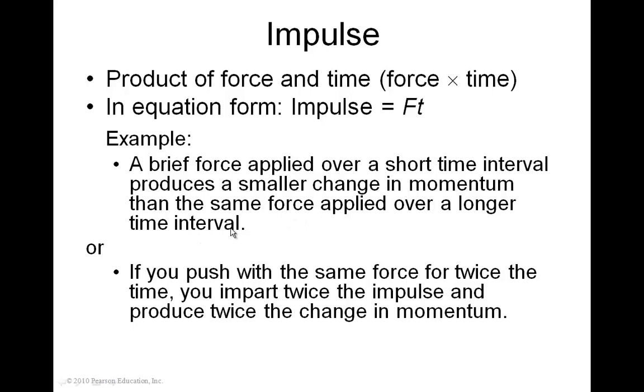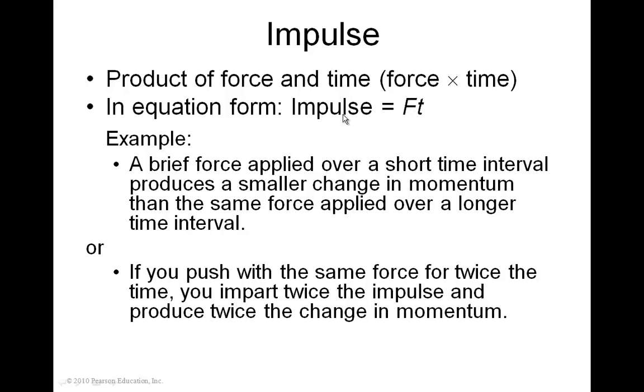Now let's look at our formula and see what that means. So we have a force and we apply that over a short time, then we have a small impulse. If we have the same force but a long time, then we have a big impulse. Well, what does this impulse do? The impulse changes the momentum. And so if you apply a force for a greater period of time, you're going to change the momentum more. Okay, well, what happens if instead of changing the time, you change the force? So if you increase the force, then you also increase the impulse.